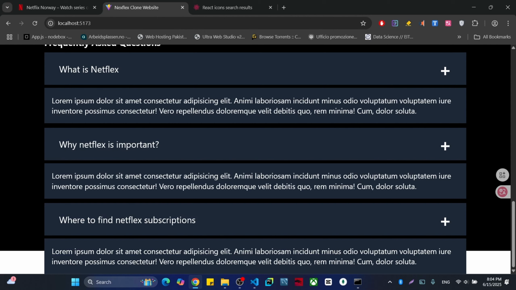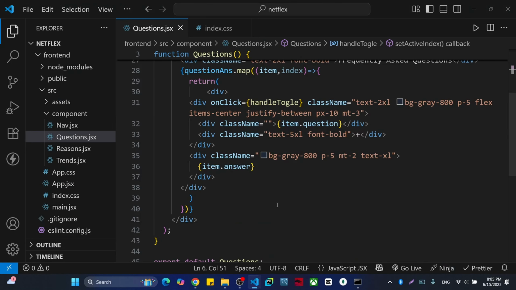Now one more thing we are going to do: we need to hide everything from here. For that, we are just going to add something like atom dot visibility. We don't need that to be visible around, therefore we are going to apply that logic here as well.